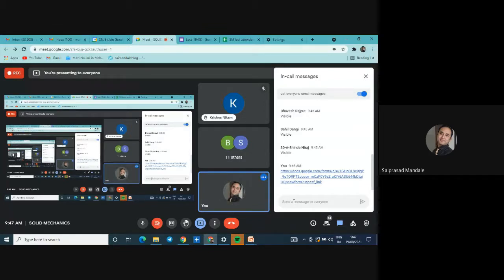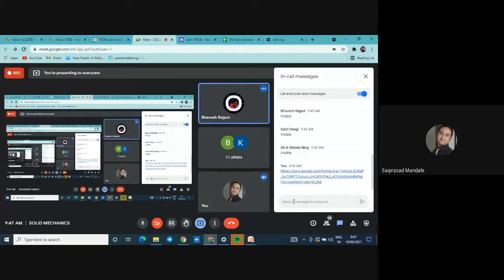Am I right or wrong? Yes, sir. Okay, so only one voice is there. It means only a few people have calculators and notebooks with them. So I request everybody, from the next lecture, to have a notebook and calculator. Not only notebook and calculator, you need a pen too. So pen, notebook, and calculator should be with you.